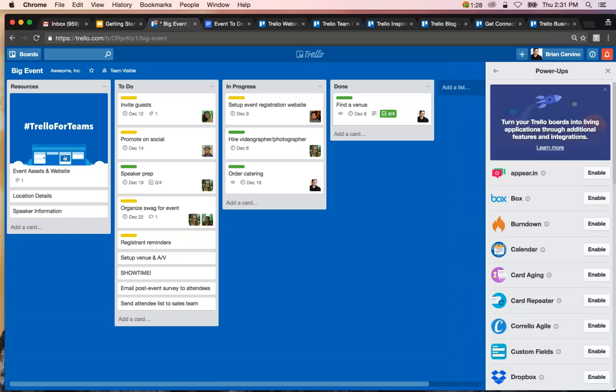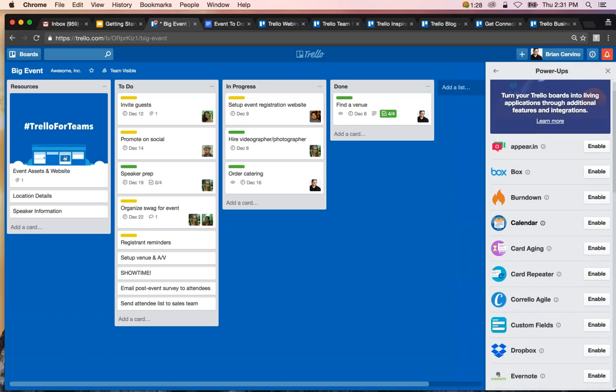And so every Trello board can have one Powerup enabled per board for free, and business class members can enable an unlimited number of Powerups on their boards. Powerups are completely adaptable to your workflow and your unique business needs, and it really allows you to turn your boards into centralized platforms that have all the information and data you need from the apps and services you rely on, all available in one place.